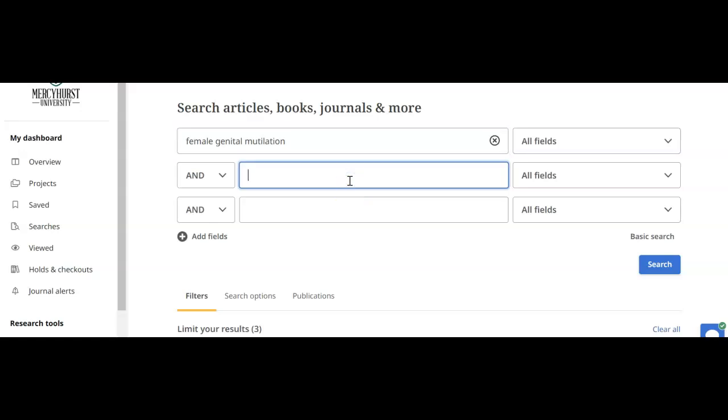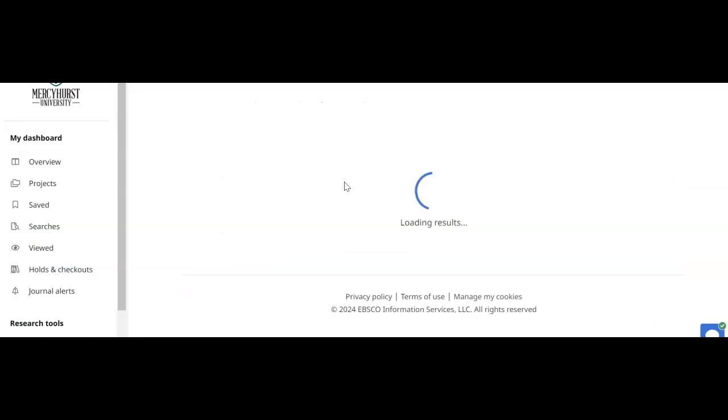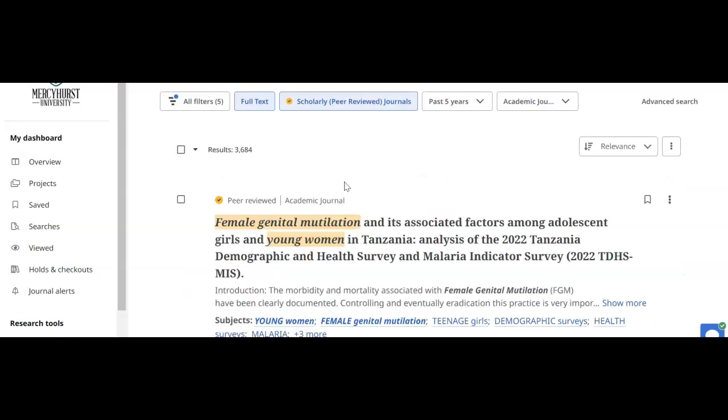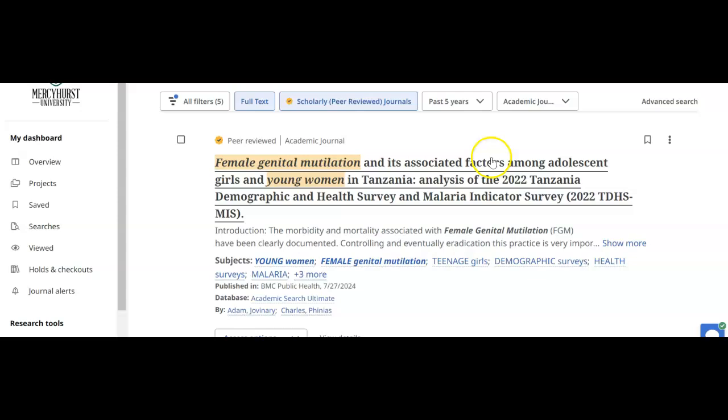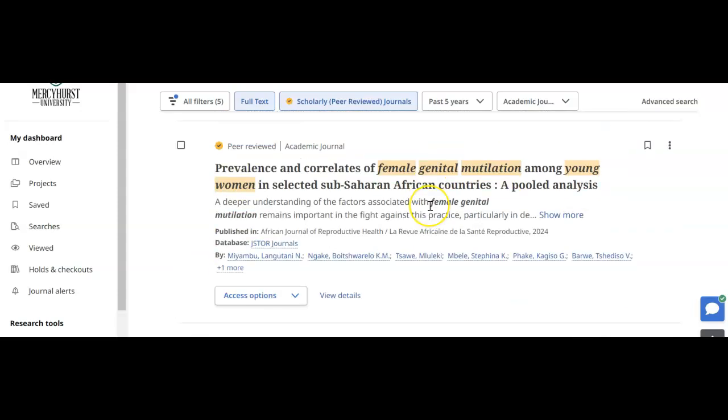So if there is a specific other term that you want it to go with, perhaps, I'm just trying to think, maybe the age. So in young women, and you click on that, that's going to limit your searches. So that's where now you're just seeing adolescent and young women in Tanzania. You know, you get a number, but that's just an example.